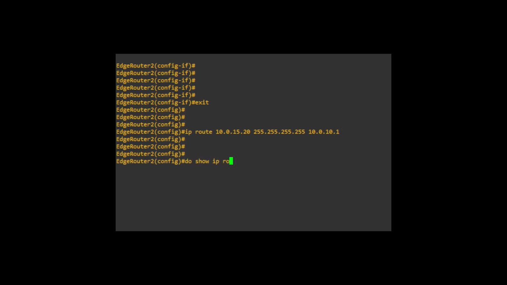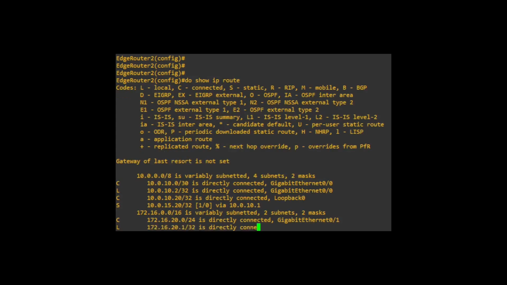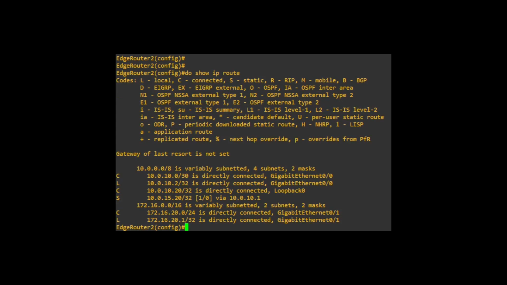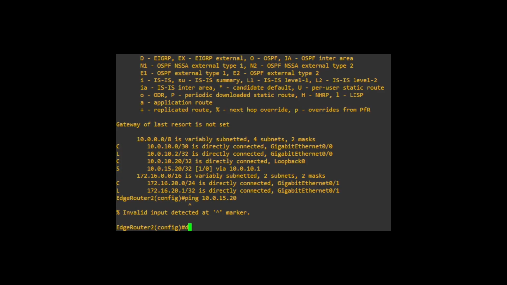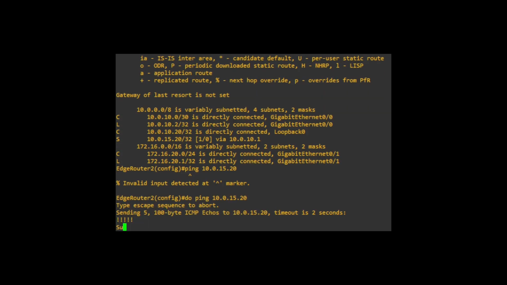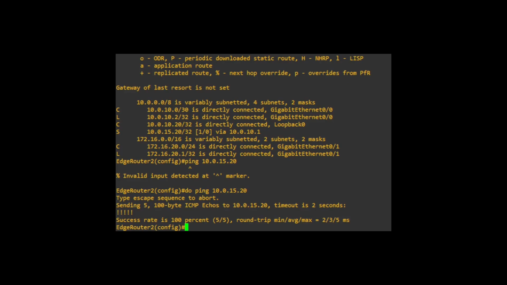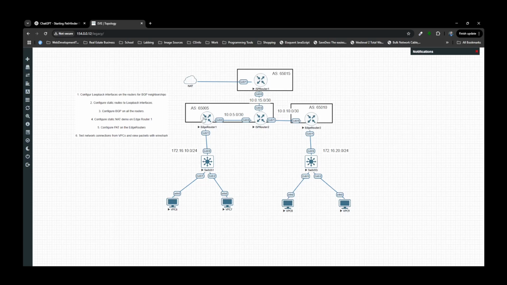Then show IP route. Okay, we can get to 10.20. Ping. Ping. Okay, all right, we can get there. So that should be all the static routes we need for this lab.